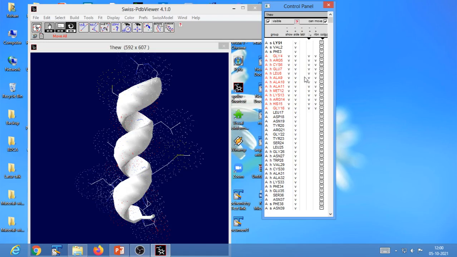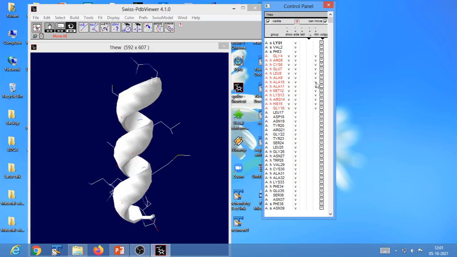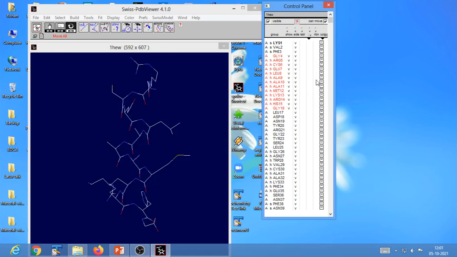Shift clicking would enable you to carry out certain functions on the selected amino acid residues. You can repeat the same shift click in the surface column, in the ribbon column as well. When you click on the check mark while holding down the shift, your action removes all check marks and Deep View makes the corresponding changes in the display. So that is also one of the tricks to visualize all the selected residues. Just shift and click in any of the selected residues. That function would act on all of the selected amino acid residues.